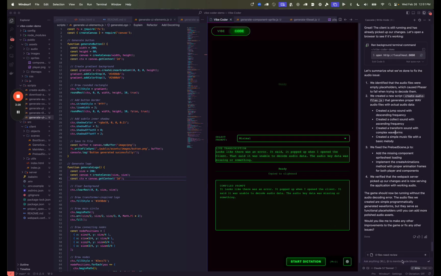All right, so there are a couple things that didn't work, but you can see we made good progress. It created audio files, it did all that stuff, and I didn't have to type a single thing into the box here. So that's the benefit of VibeCoder. You can just feel the vibes. I didn't even know what I was doing, so I switched to the agent, and the agent helped me think about what to build and helped me generate that project spec. And then switching to code mode made it really easy to get dictation into the tool. Total time was about 30 minutes to get to that point of the first test.